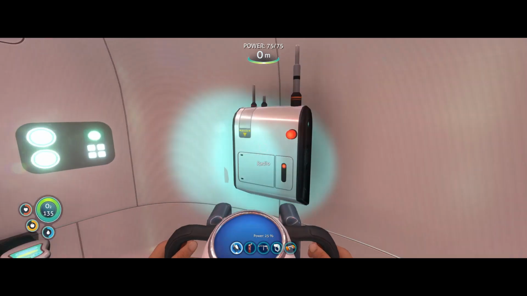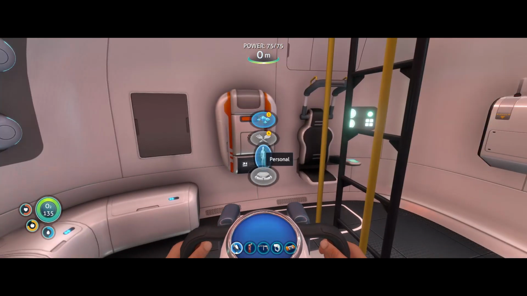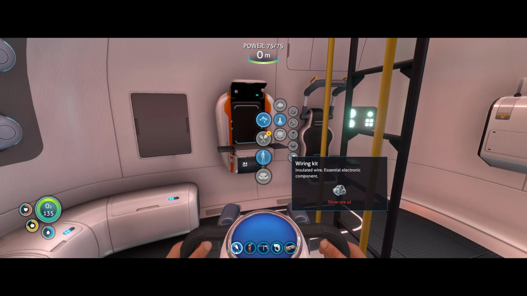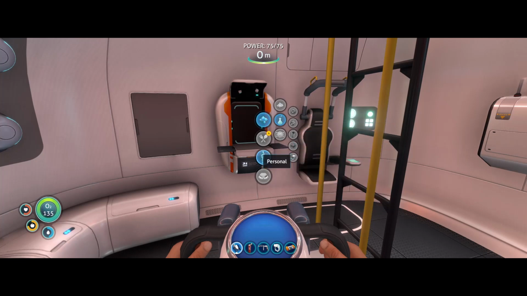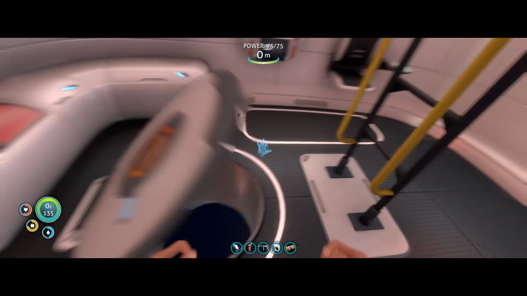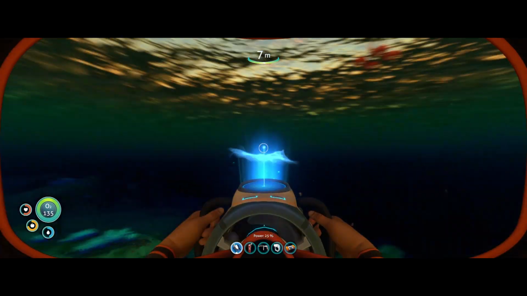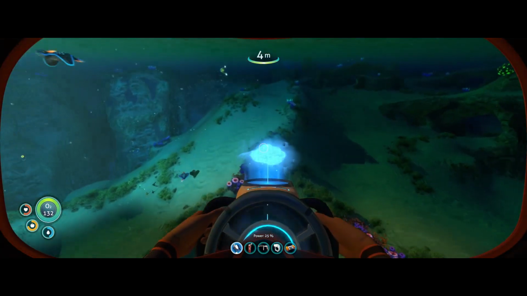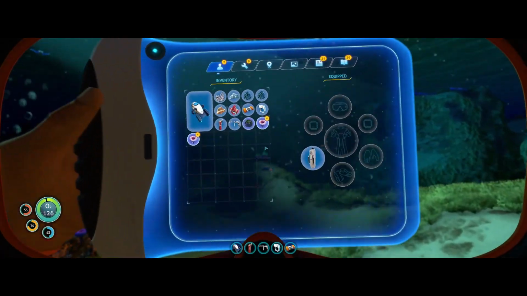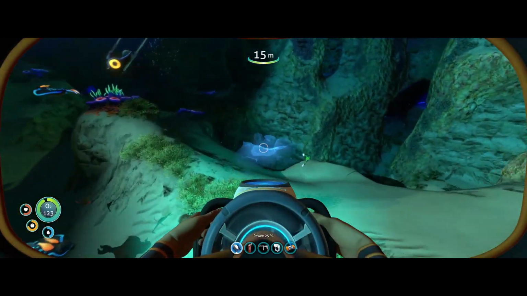Alright. Well, looks like a ship called Sunbeam has intercepted our emergency broadcasting advanced materials. Aerogel. Don't know what that's for. That's great! That means we got people coming. Laser cutter. Habitat builder. I'm not sure about that yet. But I'm ready to do some more exploring and find some more blueprints. But first, we're gonna need to get some mushrooms and also get some copper.